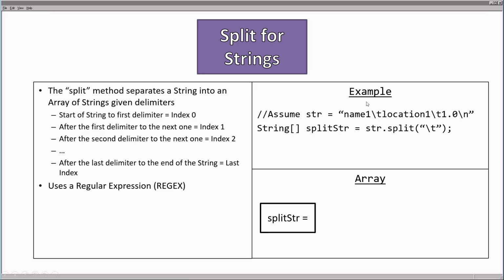Now the method expects a regular expression to be passed inside of it. We're not going to go into discussion about what a regular expression is, but the way that you can use this for right now is if you have a delimiter, this is what's going to be used to split apart a string.